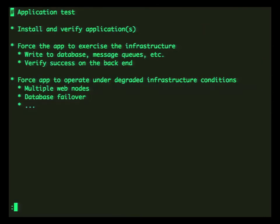So then, that's all still just infrastructure tests, right? Now, we actually install the application or a sample application. As I said, we host customers using Drupal, so we install Drupal sites. And then we start exercising the Drupal sites. And we exercise them not just like, does the app work? But we exercise them in ways specifically designed to make them hit each part of our infrastructure in the way they would naturally do in their own operation.